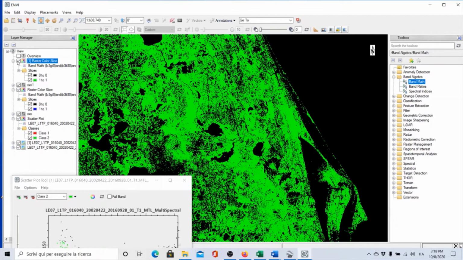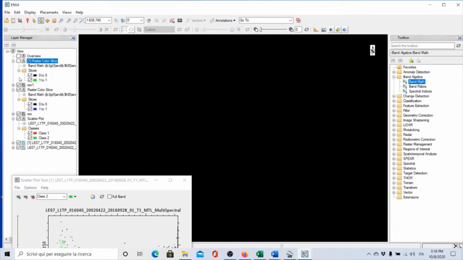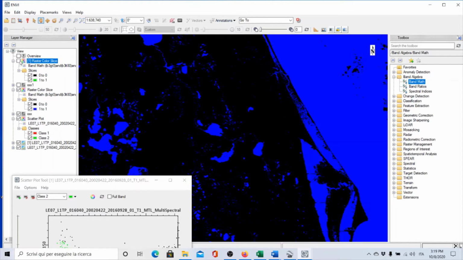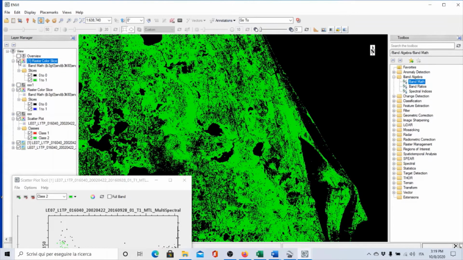For example, if I take out the visibility of that, I'm sorry, let's put this on top, and give out the visibility, you see here in blue I have all the water, and in this case, I have the extraction of the vegetation.